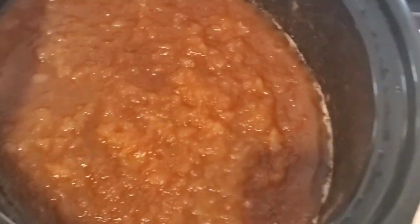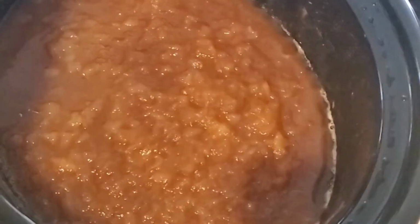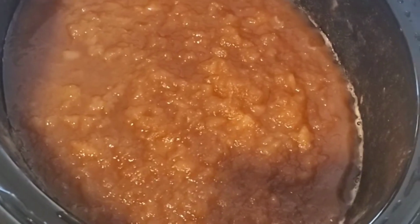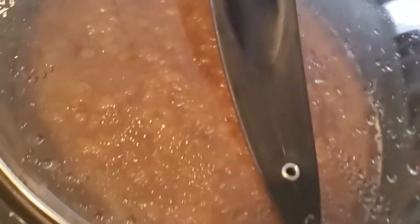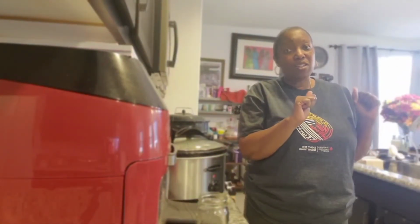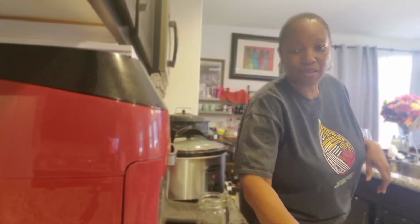Okay, everybody, so the apple butter is completely cooked down. I just got back home from running around. I'm going to sanitize the jars and get the water canner ready for canning. Hello, everyone. The apple butter is done. The jars are sanitized. And now we're going to get to canning.